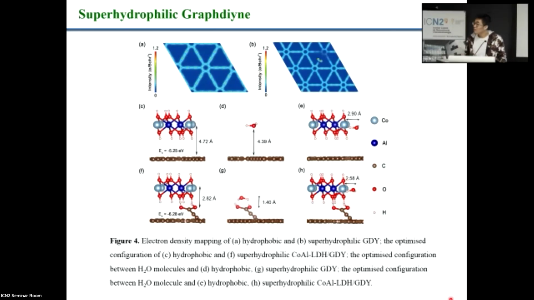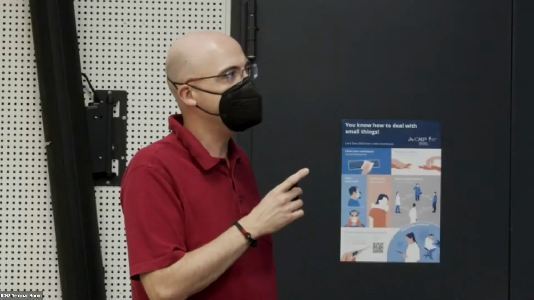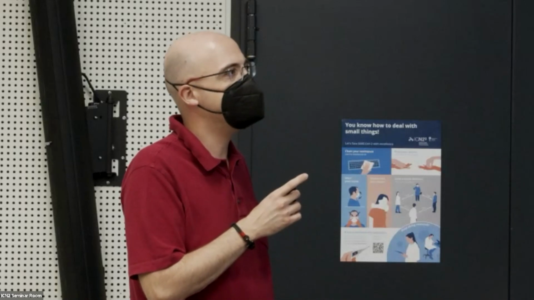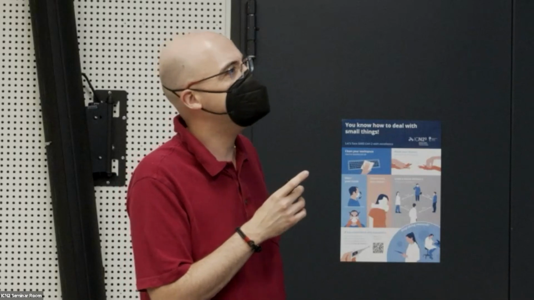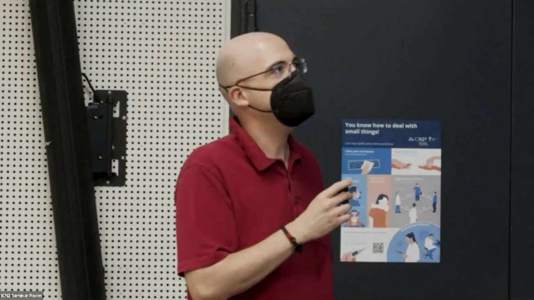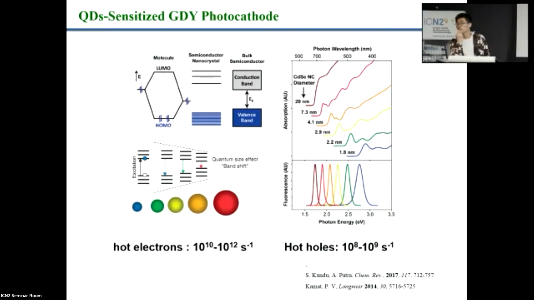Thank you. I don't know if there are questions from the online audience, but I have another question for you. Regarding the attachment of metals or quantum dots to your graphene, at the beginning of your talk you were showing that in order to activate the photocatalysis, you were using cadmium selenide quantum dots. So if, instead of quantum dots, you were using single atoms, would it be possible to activate the photocatalysis also?